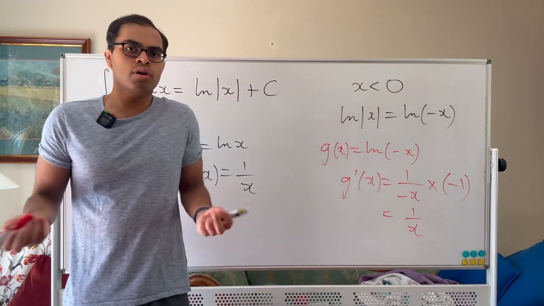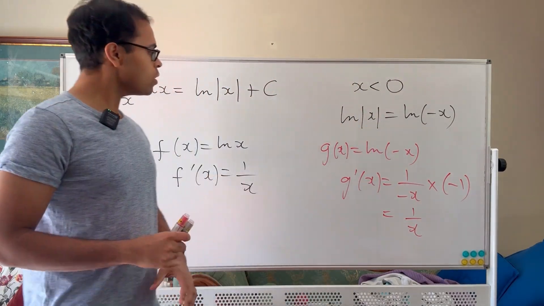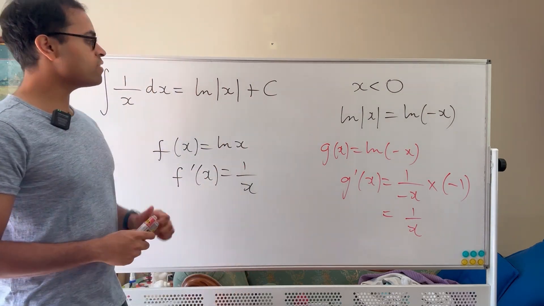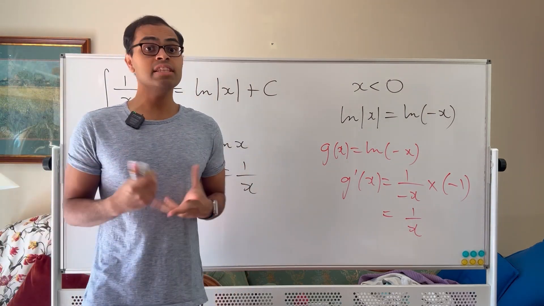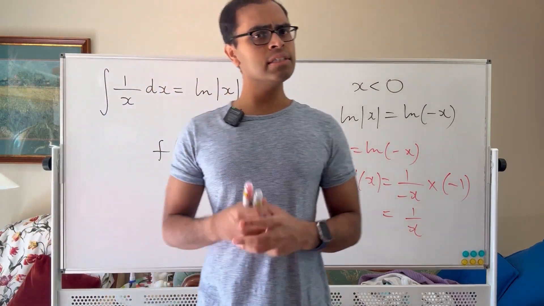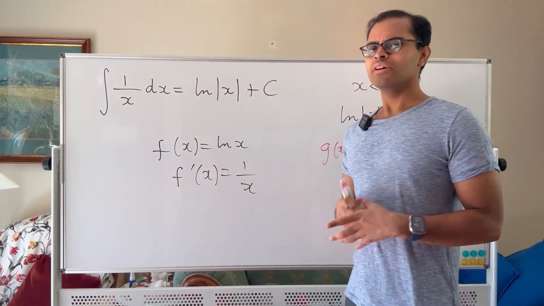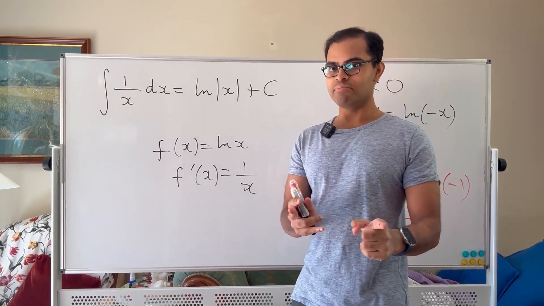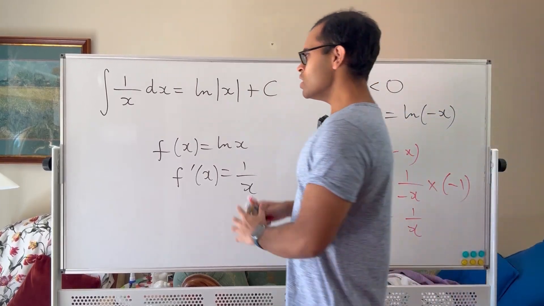And so therefore we just get 1 over x. For x negative it gives back just 1 over x which is what we want. Okay so in that sense we can define this function log of absolute value x and its derivative is going to be 1 over x. So the anti-derivative of 1 over x is log of the absolute value x. So what's wrong so far? At any stage if you think there's a mistake, think about it and drop a comment down below.